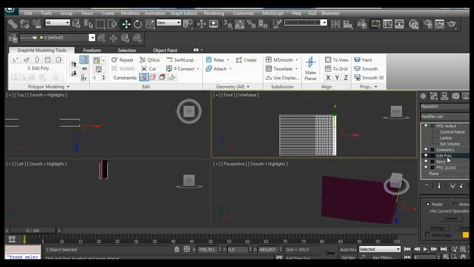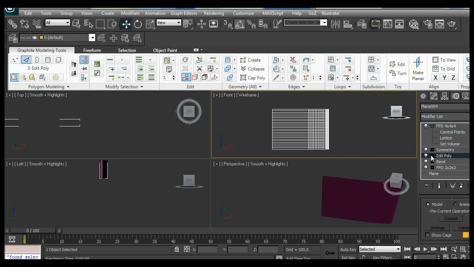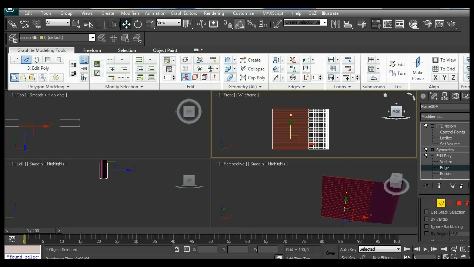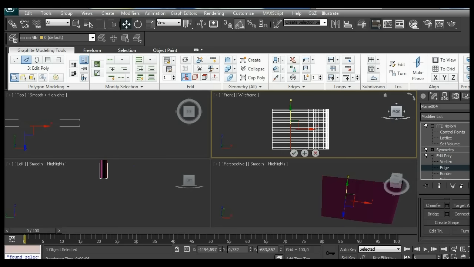So we can go back to the edit poly modifier and select edges, select these edges and make connect, and make a bunch of them.